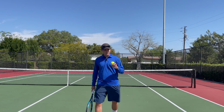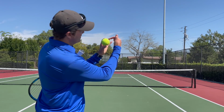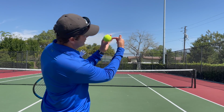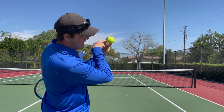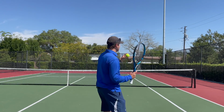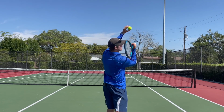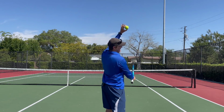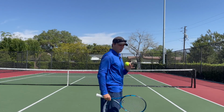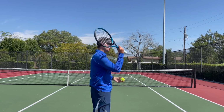Once you've done that, then I want you to look at the ball and think of it being like a clock face. We have 12 o'clock at the top. If you're right-handed, we've got 3 o'clock. Left-handed, you've got 9 o'clock. And this is a bit of an exaggeration, but when you're swinging up on edge, you can almost think, if you're right-handed, that you're grazing the right side of the ball at 3 o'clock, and make sure you're still swinging up as you do so. All right, but that's an exaggeration. You may get a lot of slice, but it's really going to help you to hold that edge longer.